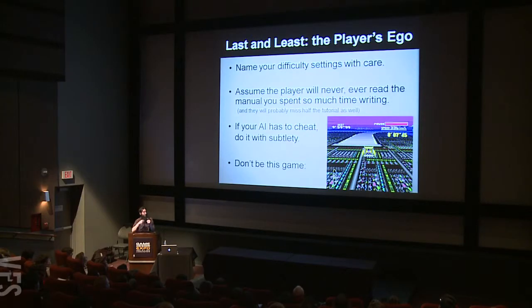You also have to come to the sad realization that no one will care about your manual. It's terrible, but they're even going to ignore most of the content in your tutorial as well. So you have to make sure that there's redundant information, and you have to make sure that the information comes slow enough that the players will absorb it.